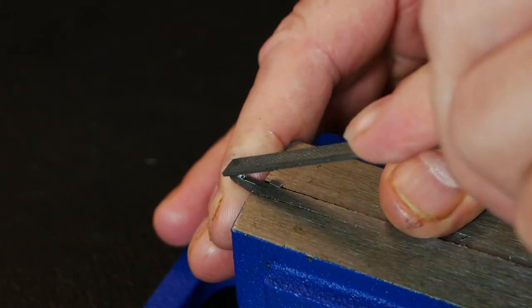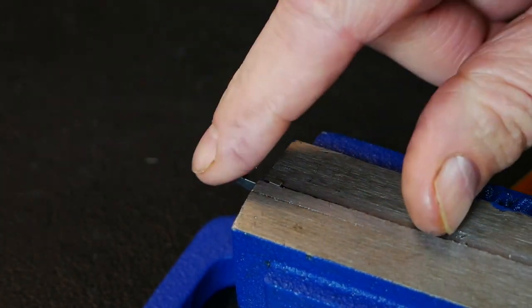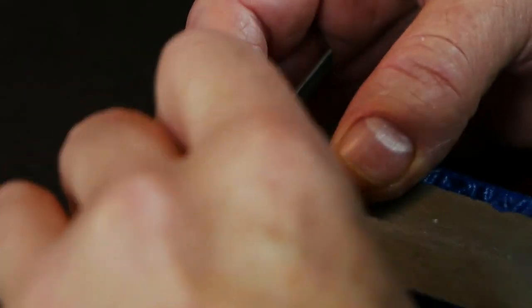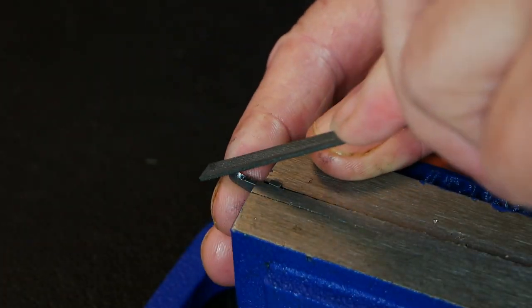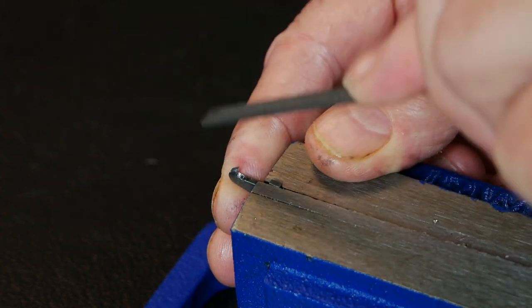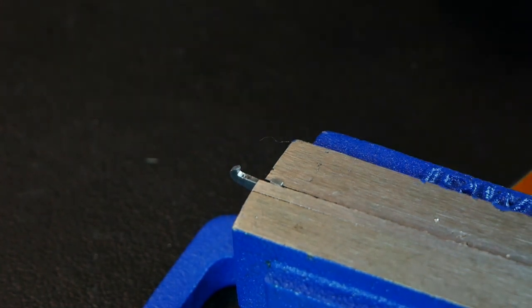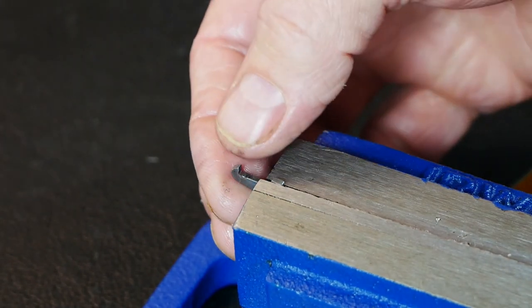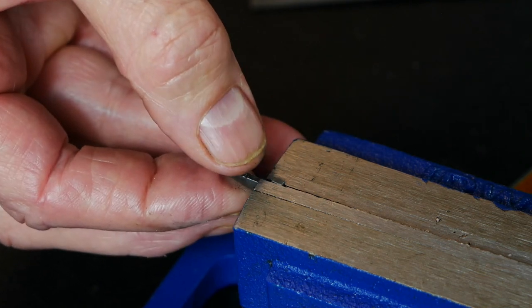Better. And I really don't want to remove much on the inner surface, more from the top that's going to glide over the rim. But I do want to true this up. Now that's looking pretty darn sharp to me. See if we can get that in focus, and we'll see about getting a little closer look now. This feels very, very sharp. I can feel the ridges very cleanly.